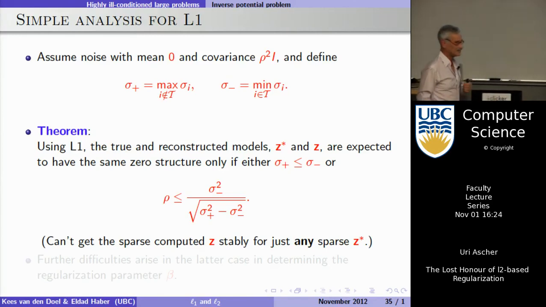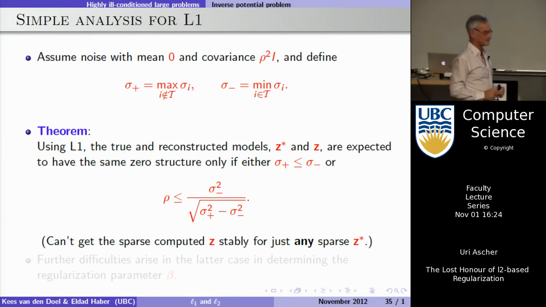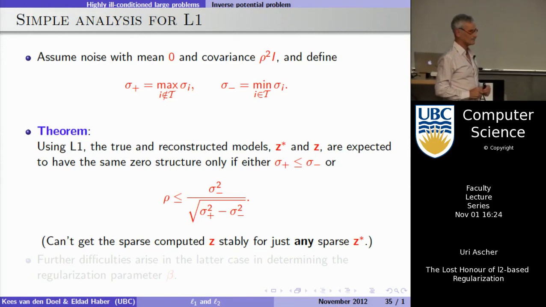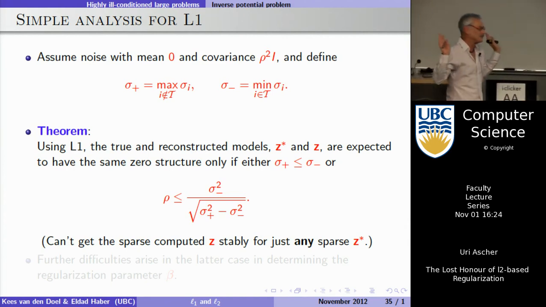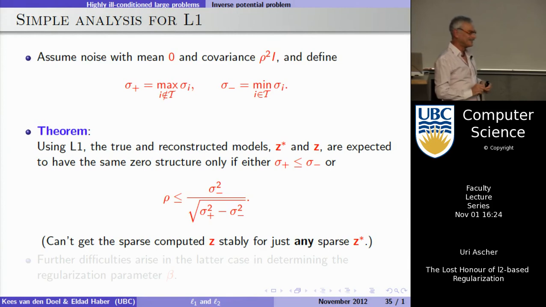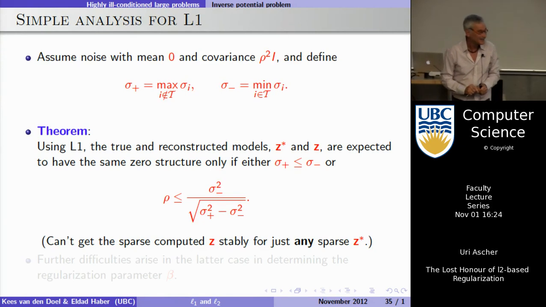Go ahead. That's a little bit because of the construction of your example, because one of the main theorems or observations in compressed sensing is that the measurement basis and the sparsity basis should be incoherent. In your example, they are the same. I am not talking about compressive sensing at all. For L1 to work, this is one of the fundamental requirements. So here's an example. I'm still not talking about compressive sensing at all. For L1 to recover the correct sparse solution, you have to measure in a basis that is incoherent with your sparsity basis. If that's not the case, you cannot expect it. Nobody claims that you should get the right sparse solution.